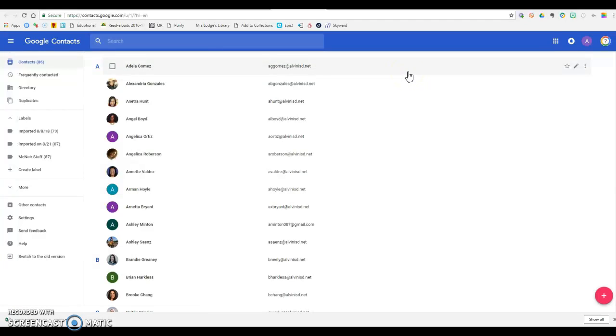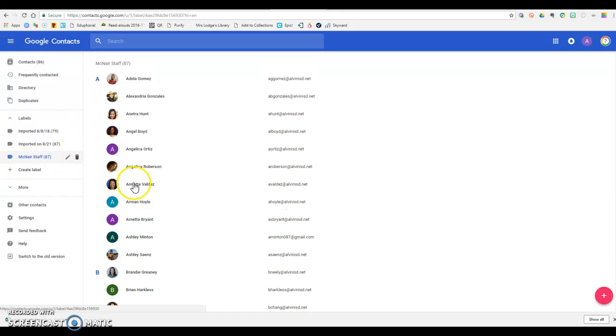If for some reason we add employees, you can add them to your contact lists by hand. You can go into McNair Staff here, and you can add to this. You can click on it, and you can click the red or pink, I think that's pink, plus button, and you can add someone manually. I often will send out a new import, and you can import, but you probably then need to delete your old McNair Staff.